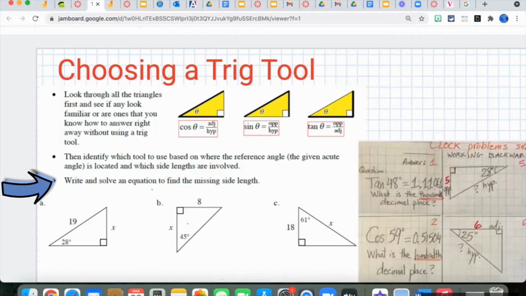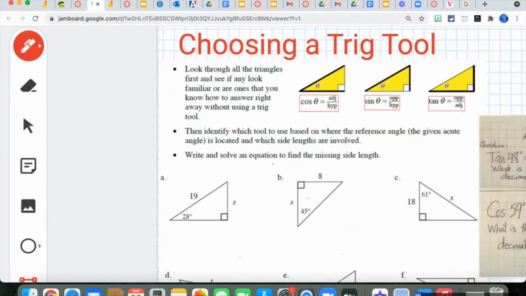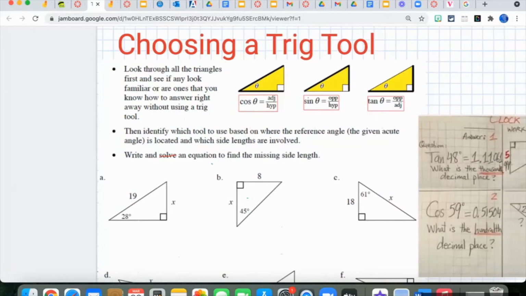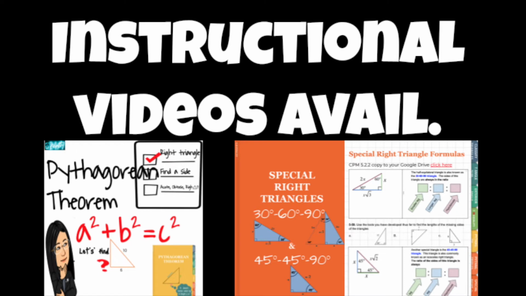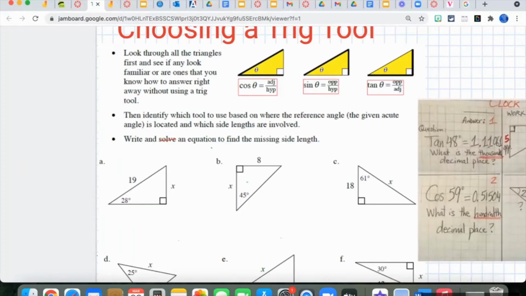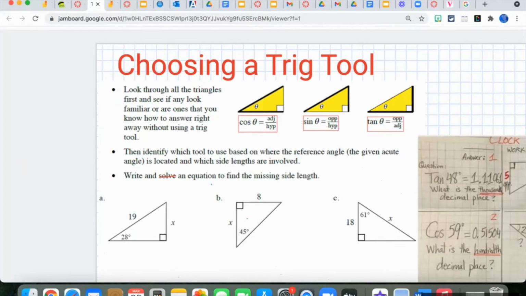So these are steps that we're following to find the missing side length or whatever is indicated. It could be an angle, it could be a side length. Here I see it on the side, so I'm looking for a side. And the part of solving is for the next lesson. I'm going to go ahead and cross this word out just for today. We are going to forget this first step because we already covered the Pythagorean theorem and the special right triangles. Let's pretend that we cannot use any of those and we have to use trigonometry. So choosing a trig tool is very important.